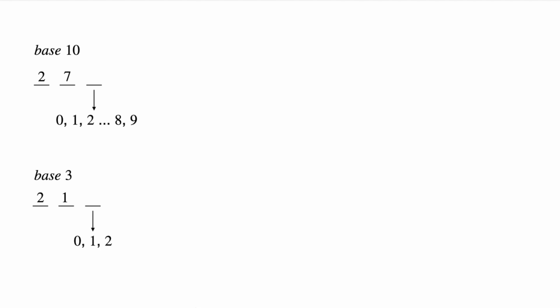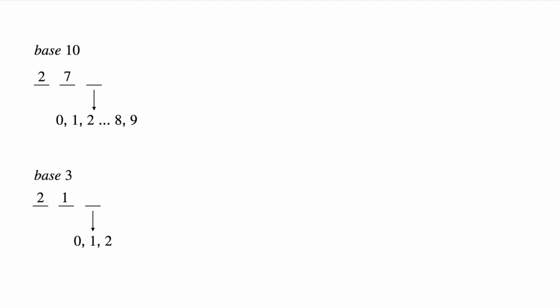But to solve this question, first we need to understand something called number bases. An example is that our number system is base 10, and each digit could be anything ranging from 0 to 9. So if we have base 3, then each digit could range from 0 to 2. Notice that the maximum number is always 1 less than the number base.